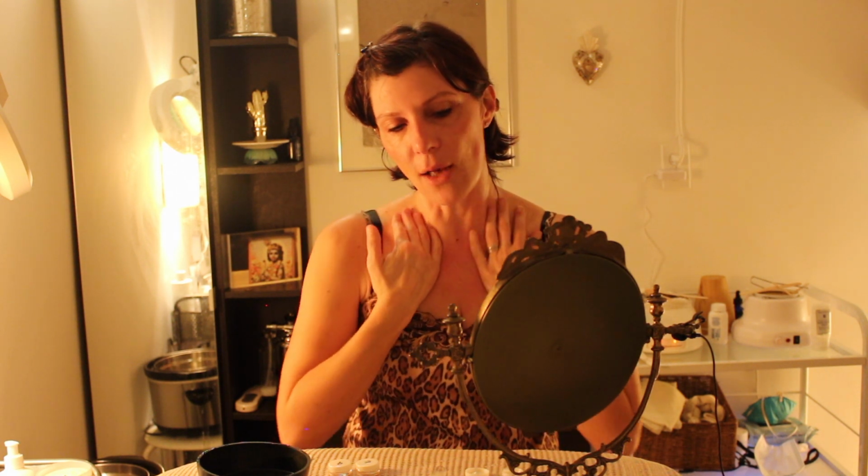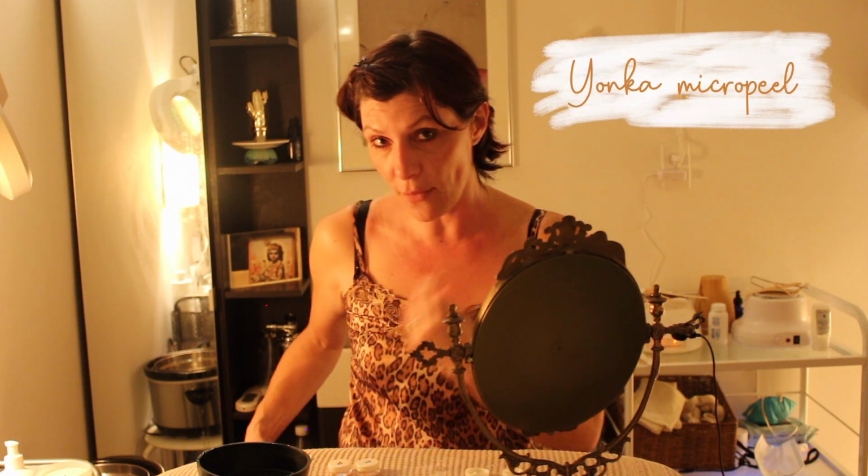So apply your toner all over the eye area, all over the face, and extend it. When you have full penetration of it, let's get ready with our deep exfoliation. For the deep exfoliation, I selected this month the micro peeling from Yonka. The micro peeling from Yonka is this little vial that will be 2 applications. So I really want you to divide it in 2 when you pour it into your hand.